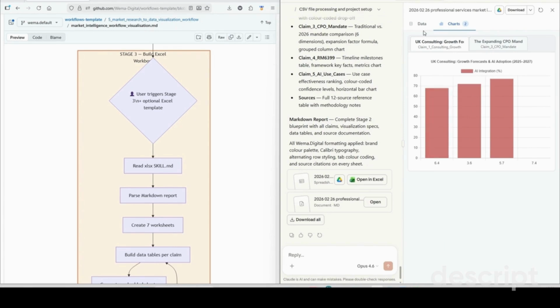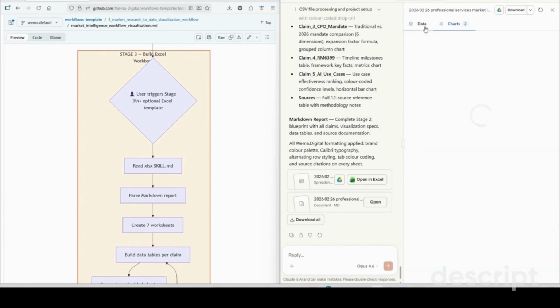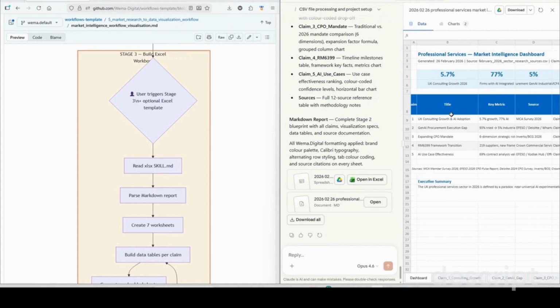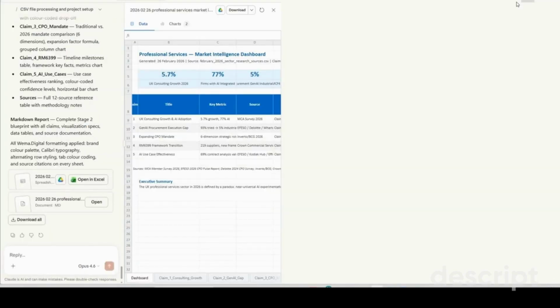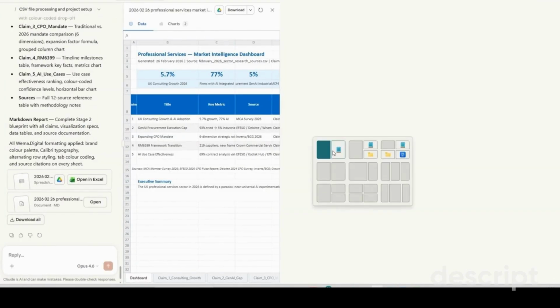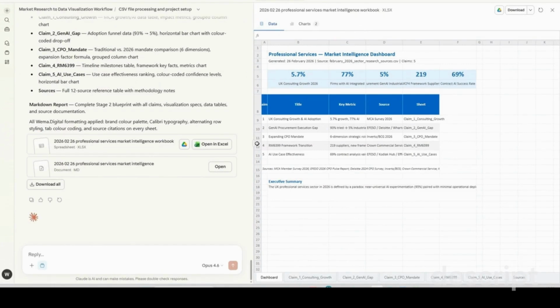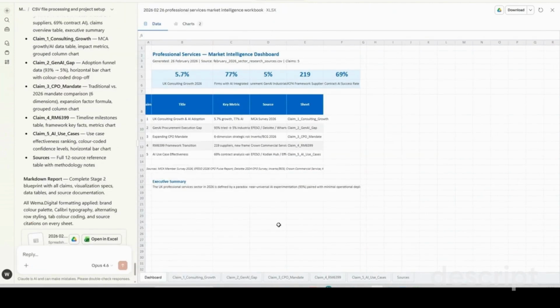So you have the dashboard. Let's make this a little bit bigger so you can have the whole screen view. You have a dashboard, a professional service market intelligence dashboard generated on the 26th of February 2026. It tells you the source of the dataset and the five claims.